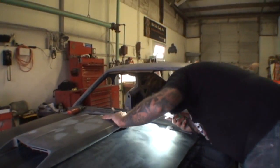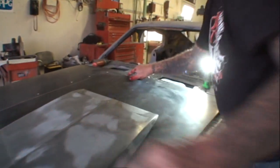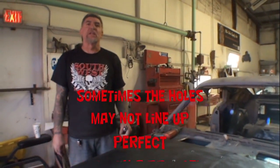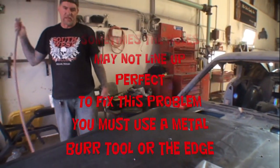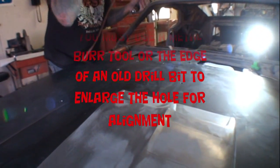Okay, that one ain't lining up again. Hold on. I'll make that one a little bit bigger. You can actually go 3/8. You can go ahead and drill a 3/8 hole, and it would be all right because the way that the bolts are set way back in. I don't suggest that. I suggest to do it this way.